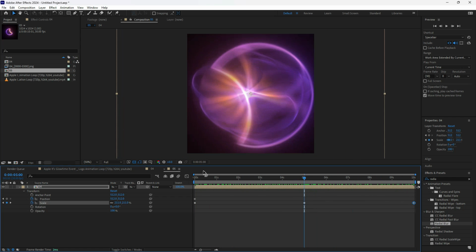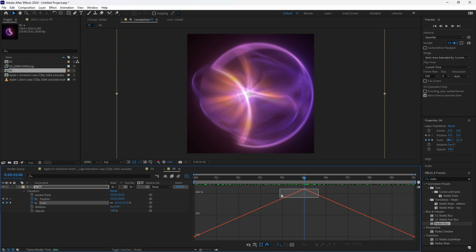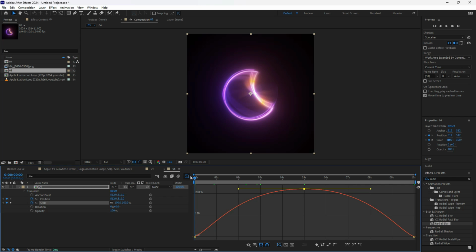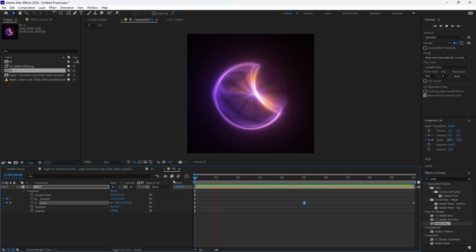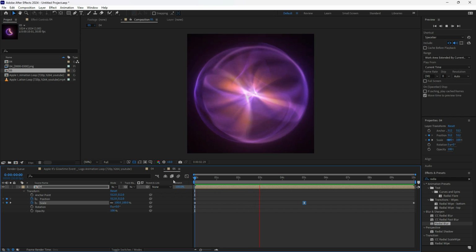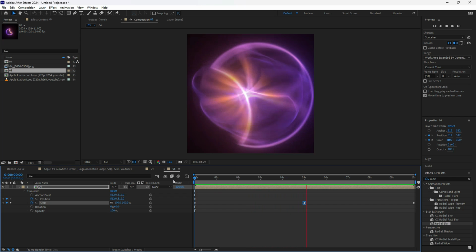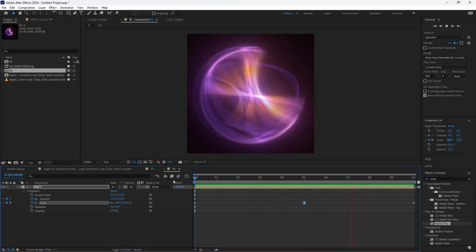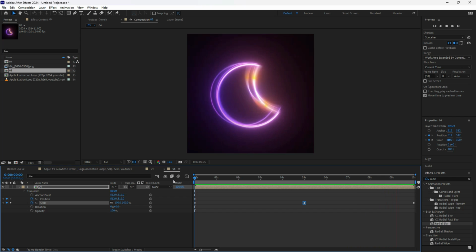For that let me edit my keyframes a little bit, like this. Okay, something like this. Now if I play, you can see this effect is happening very nicely and then going back.